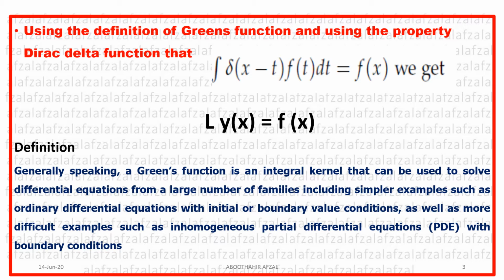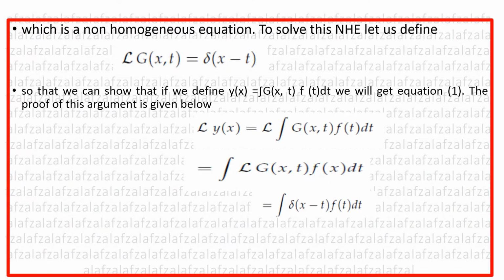So we can say the definition of the Green's function is that it is an integral kernel that can be used to solve differential equations from a large number of families, including simpler examples such as ordinary differential equations with initial or boundary value conditions, as well as more difficult examples such as inhomogeneous partial differential equations with boundary conditions. Okay, this was already completed.